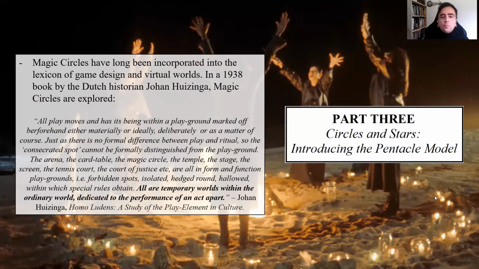Just as there is no formal difference between play and ritual, so the consecrated spot cannot be formally distinguished from the playground. The arena, the card table, the magic circle, the temple, the stage, the screen, the tennis court, the court of justice, etc. They are all in form and function playgrounds, forbidden spots, isolated, hedged around, hallowed, within which special rules obtain. All are temporary worlds within the ordinary world, dedicated to the performance of an act apart.